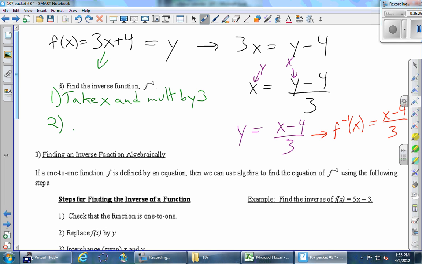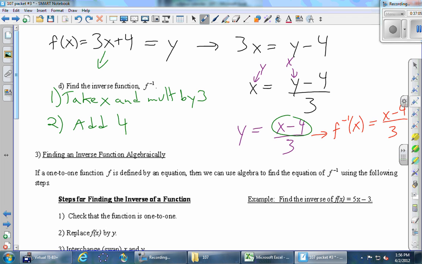And then what do you do next? And then we add 4, right? That's what the function f does. You multiply your number by 3 and you add 4. If you want to undo that, it's not enough to just undo it. What else do you have to do? Change the order, right? Just like the socks and shoes thing. The first thing we did was multiply by 3. The last thing we did was add 4. If we want to undo it, we better work our way back up this list. So instead of adding 4, what should we do? Subtract 4. Take your number and subtract 4. And then what should you do last?